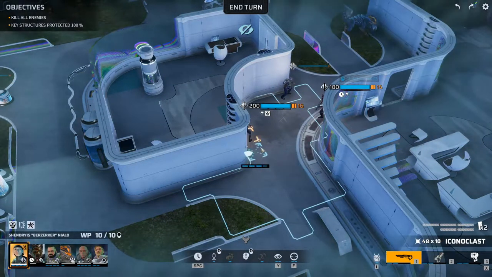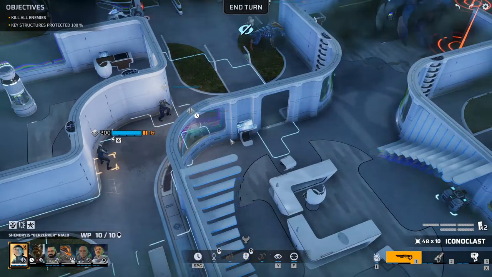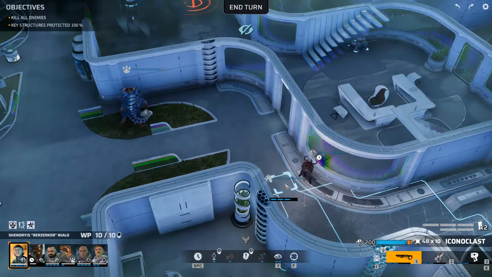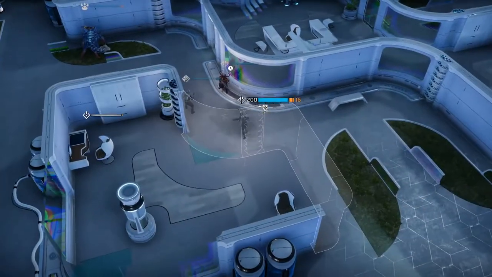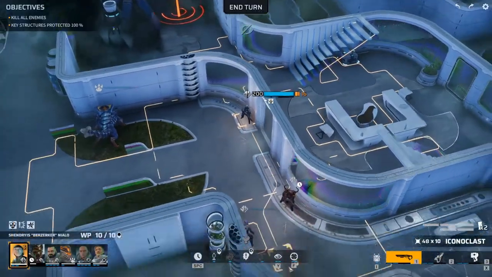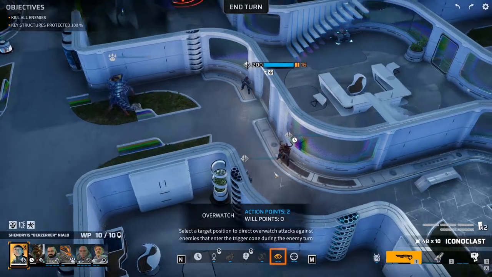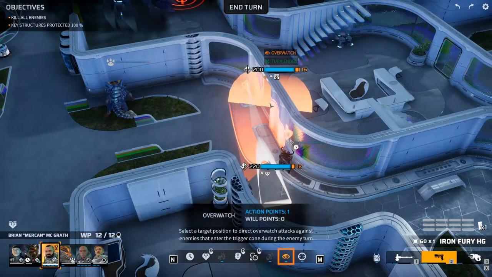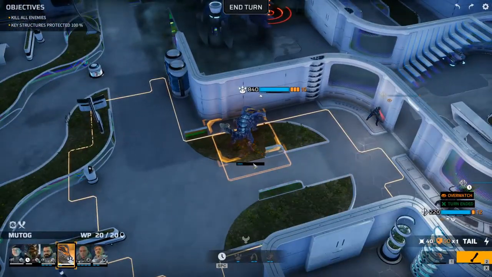Now you dash in. Oh crap, you can't. Okay. I'm a little bit worried about being so close together here. Send you up here. And overwatch. Very narrowly, because I don't want him to hit our other guys. You overwatch just this door. Okay.